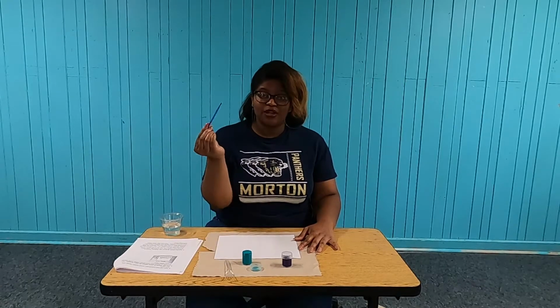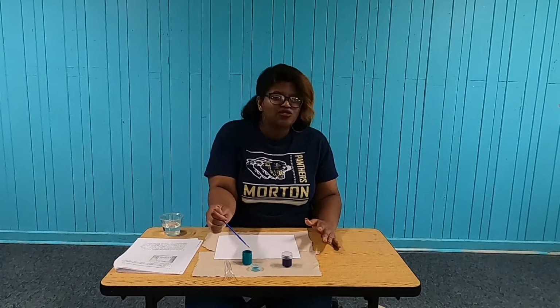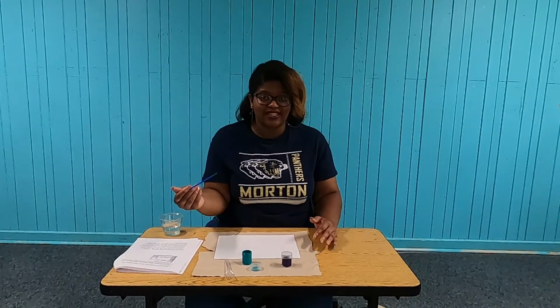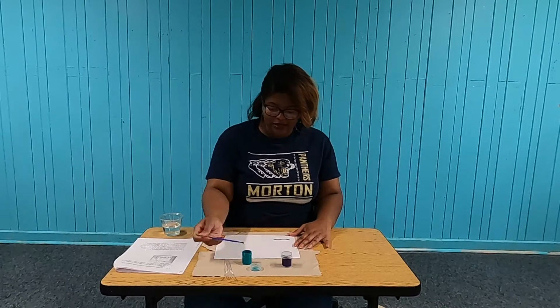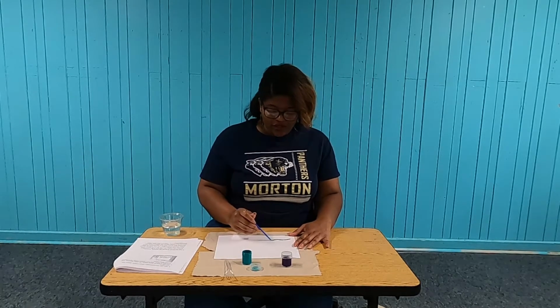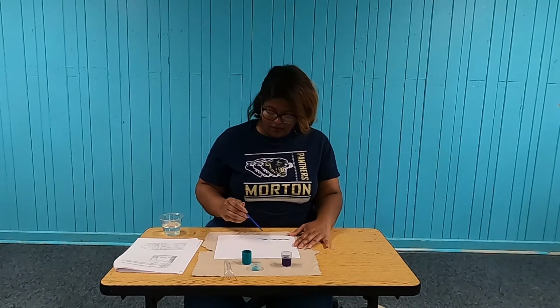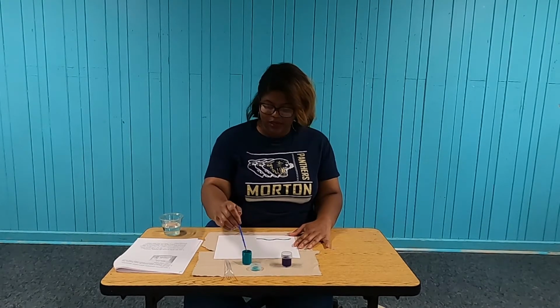The first thing I'm going to do is dip it inside of the paint. And before I draw stems, I want to draw just a little line for the grass, okay? So I'm going to dip it in there and draw you some grass. And I'll show you what it looks like in a moment. Okay, I'm going to fill it in, make it nice and pretty and green.